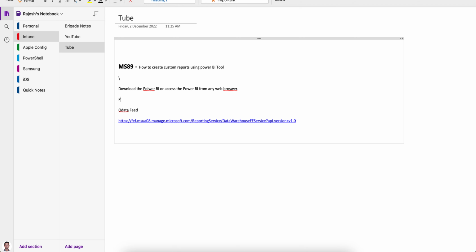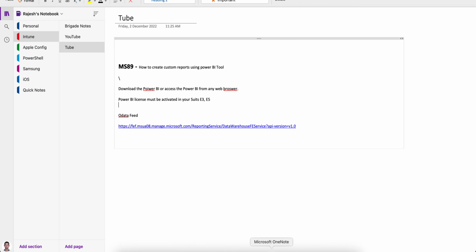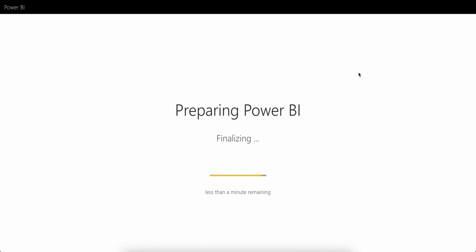The Power BI license must be activated in your suites, whichever you are using, E3 or E5. So it must be activated for your account to log in. It will take a few minutes. It gets downloaded.